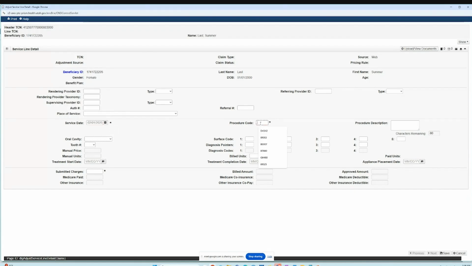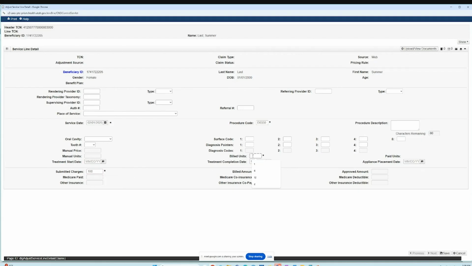And then we'll do a procedure code, and we're just going to mimic one of the codes that's already on the claim. The oral cavity and tooth number will be required depending on the procedure code, if it requires calling out the tooth number or the oral cavity. Our submitted charges for this example is going to be 100.